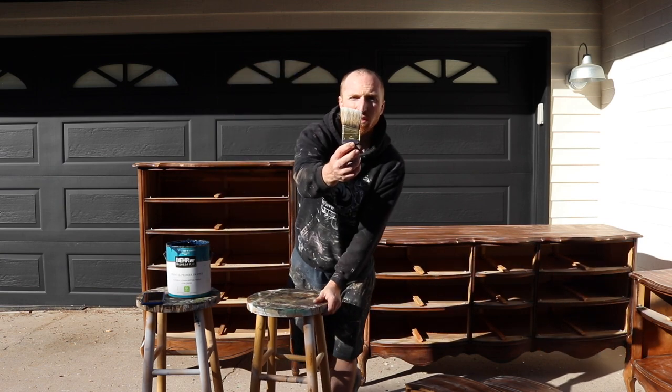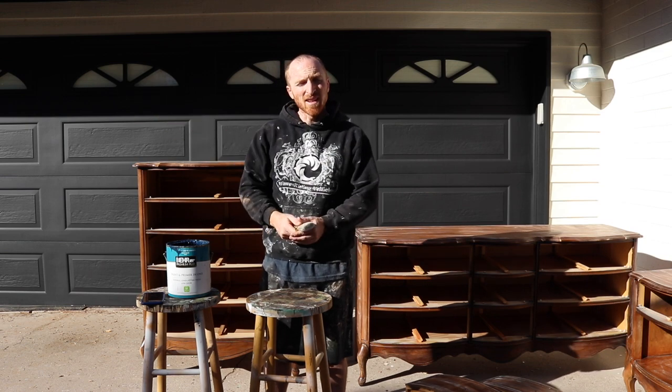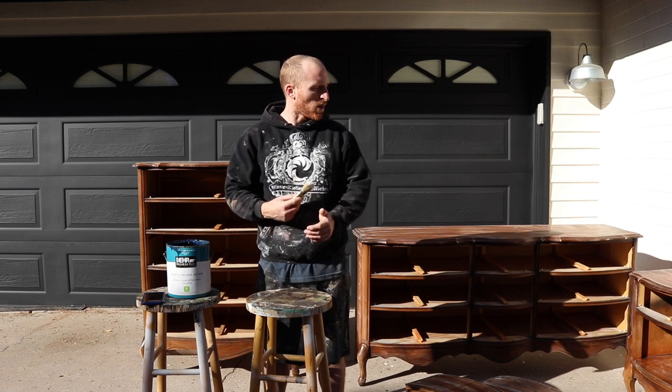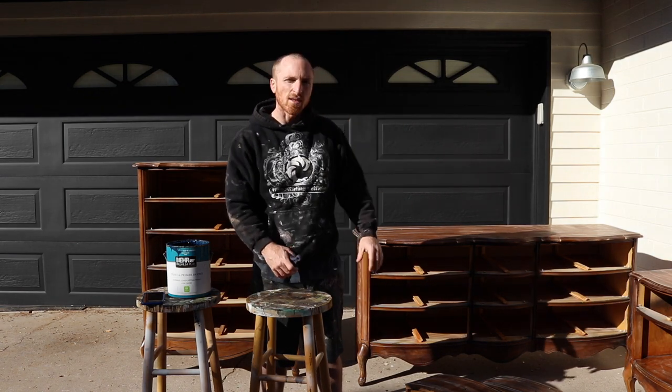I use an angled brush. We'll do one coat on the drawers. We'll pull it aside, put it in the sun, let them dry. We may start working on maybe the nightstand, and then we're gonna come back to the drawers, get the second coat on it, get those all the way out of the way. Then we'll start working our pieces down the line here. So, it's gonna be a couple hours. Let's get started.